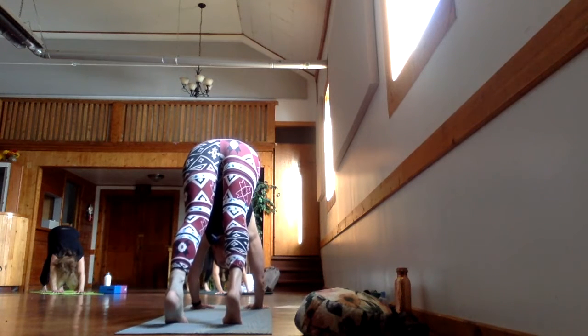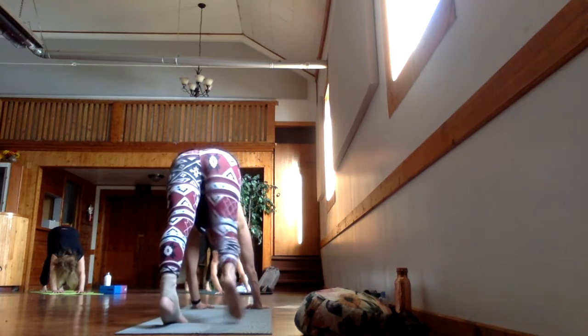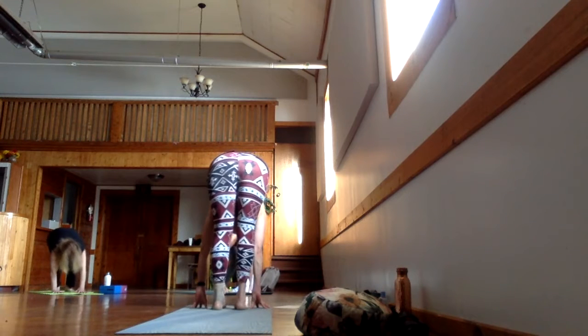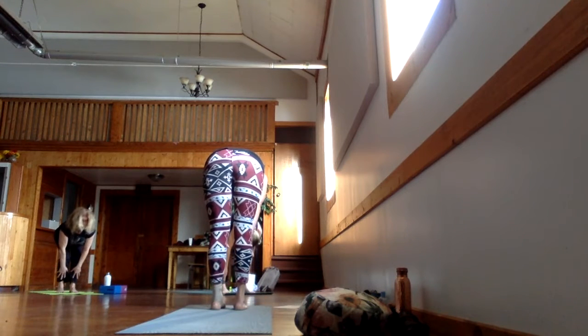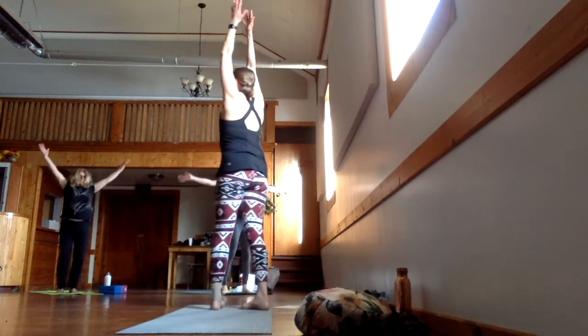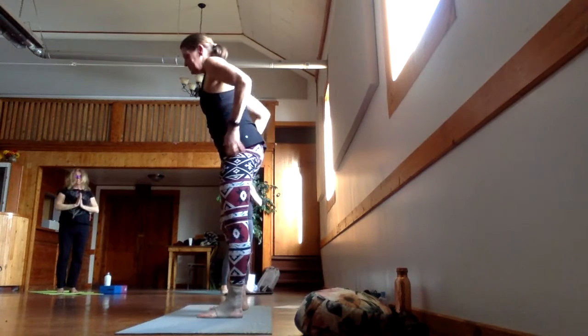Take an inhale here. As we exhale, we'll walk, step, hop your feet to the top of your mat. Let your hands frame your feet. As you inhale, hands come to your shins, reach the crown of your head forward so that your torso, your spine is parallel to the floor. And as you exhale, bend your knees, press into the earth, circle your arms wide, and we rise up. And press your hands together, come into mountain pose.